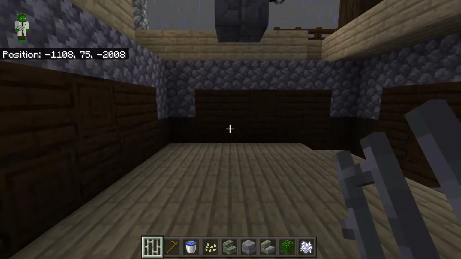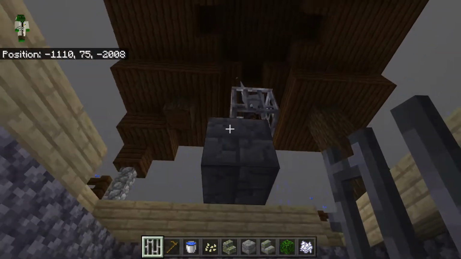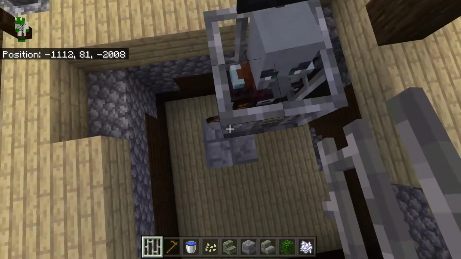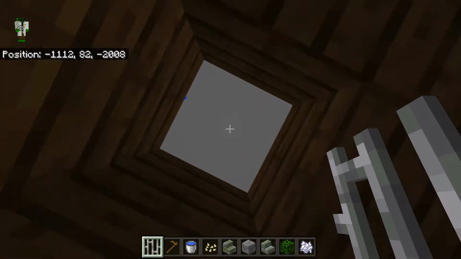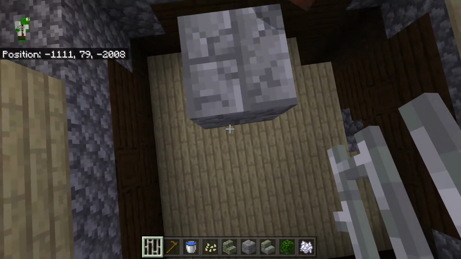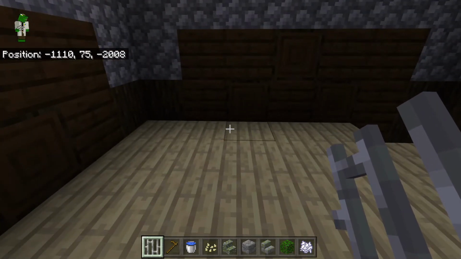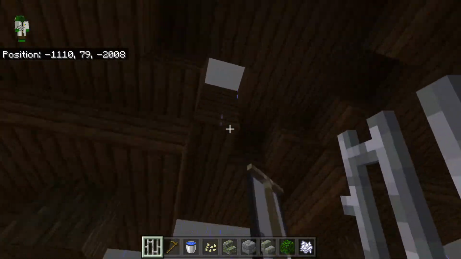Then you can either remove the floor like I did or not, but this is where the Trident Killer is going to be. So these guys will spawn, fall down, and get killed in the Trident Killer. And then directly above that is where you're going to want your raid farm Trident Killer, and where the iron golems are also going to die, and the cats. Lots and lots of cats. Very many cats.